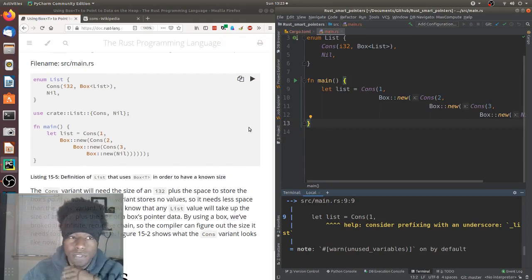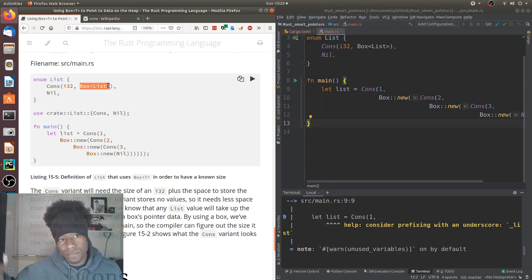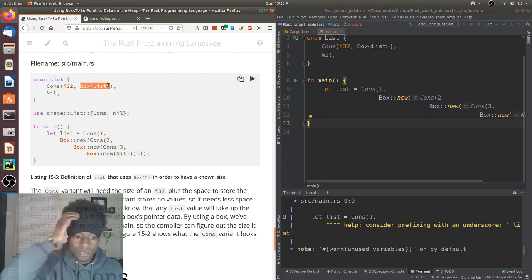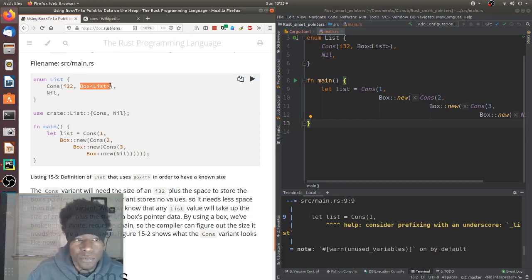So this worked, and all we really did was we have the enum, we have the variants, Cons and Nil, right? And within Cons, instead of defining it as i32 and List, which is this enum, we put that List into a Box, which is now a pointer to the next item, the next list. Which, in terms of the compiler, makes this a definite size at compile time. And thus we can continue writing the program. That's cool.